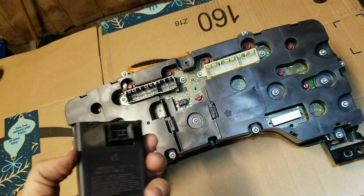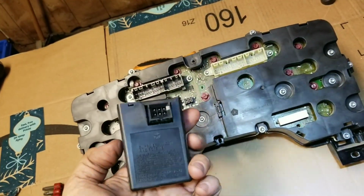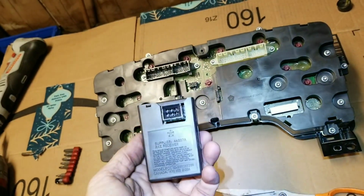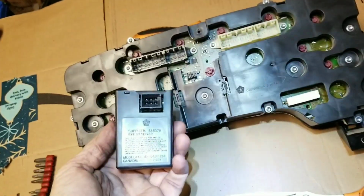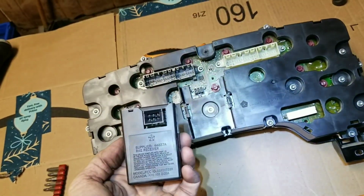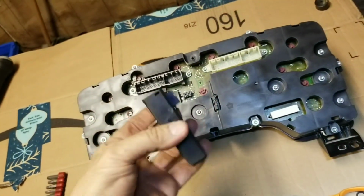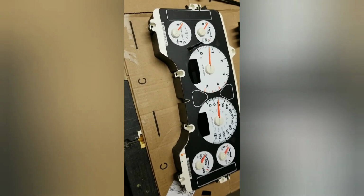Well, I will disable it and hope for the best. If worse comes to worse, I'll have to use the key to get into the truck like a normal truck. I don't need to put my space helmet on and hook up Wi-Fi to get into my car. So if it doesn't work, no biggie. And if it absolutely gives me problems, I'll just yank this too. I can do this. No problem. I got a big hammer. I can smash it.